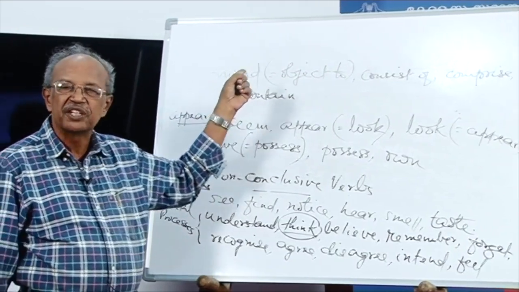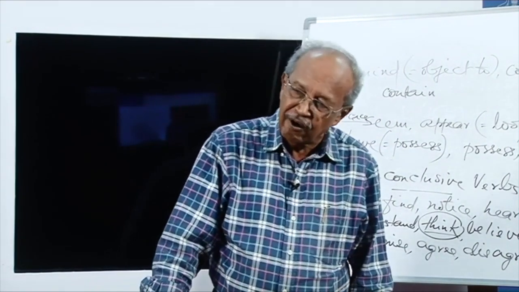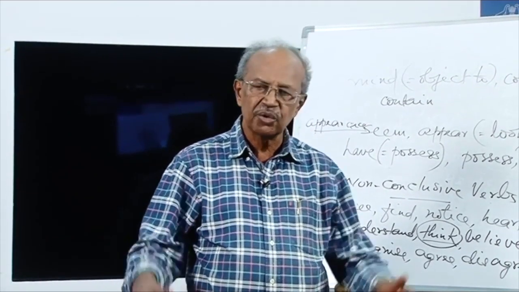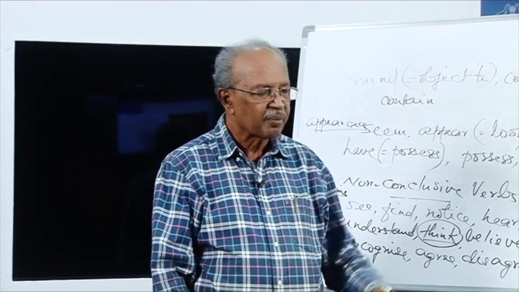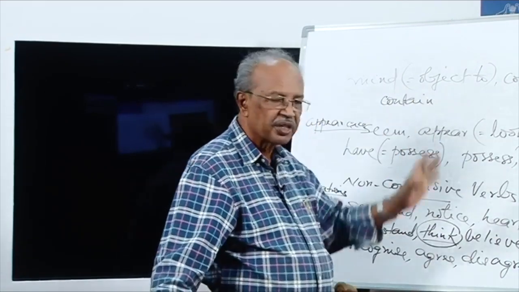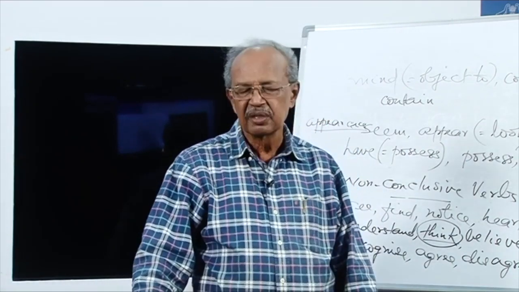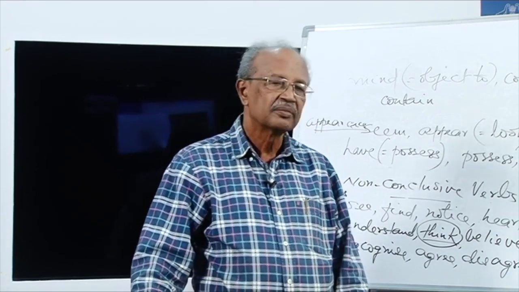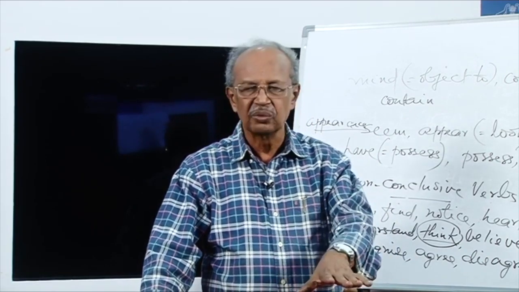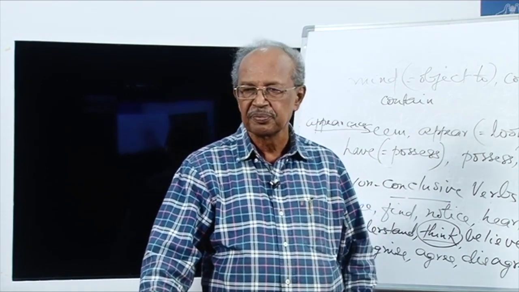When mind means object to, the verb mind has 2 meanings. One meaning is to take care of. A shepherd minds the sheep. What's he doing now? He is minding his sheep. He is minding his business. Correct. But when mind means object, no continuous tense. So, do you mind it? Or would you mind telling me your name? Would you mind doing it? Not "are you minding?" No. Would you mind? I mind doing it means I object to doing it.